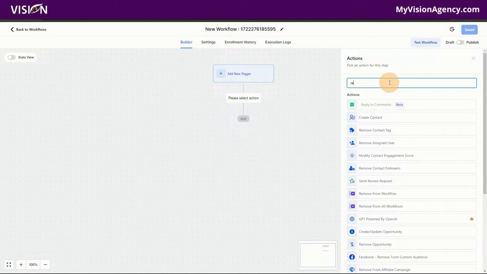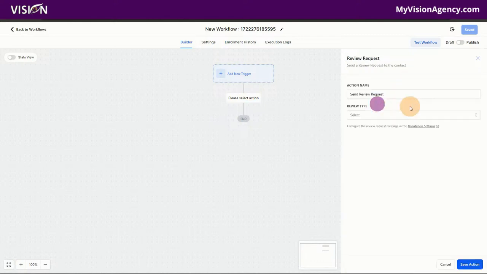If you just start typing in review, you'll see review request, and you can send email or SMS, and that goes right from the reputation management system, and it will send out the email or the SMS that you set up when you're configuring all of that. Okay, now that's how you can send it automatically in your workflow.